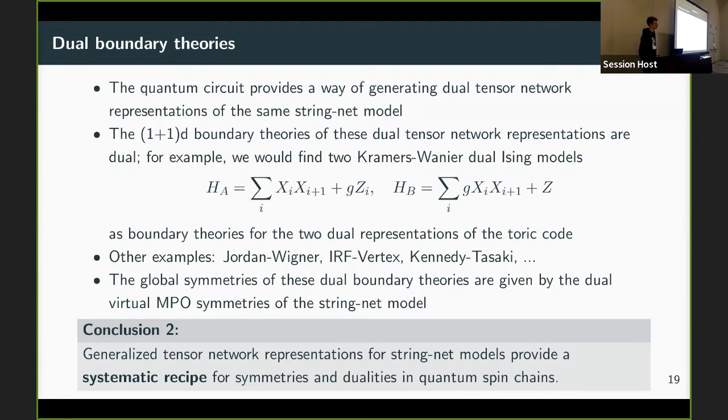Yeah, that's a good question. Indeed, in the paper we just restricted ourselves to closed manifolds without boundaries, just because it was the easiest thing to do. If you want to include boundaries, or more generally domain walls, the category theory becomes a bit more involved, because you can imagine you have one string net model here, another string net model here, and you want to go to some other string net model here and some other. So in total, you have 4 fusion categories, something like 6 bimodule categories connecting all of them, and you need to work through all of this. But indeed, yes, you could. I suspect that it's perfectly doable to go from one boundary condition to another. Should be doable. Thank you.